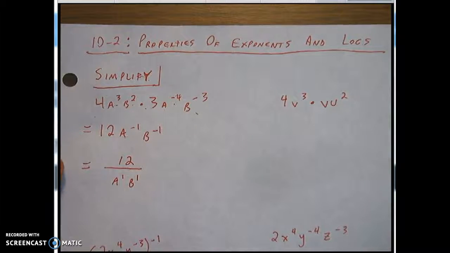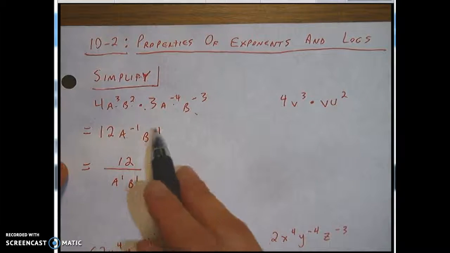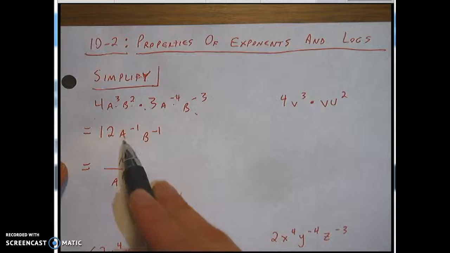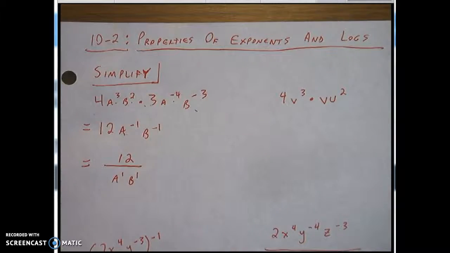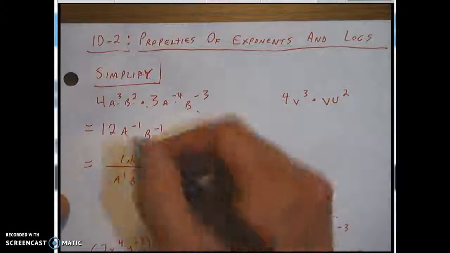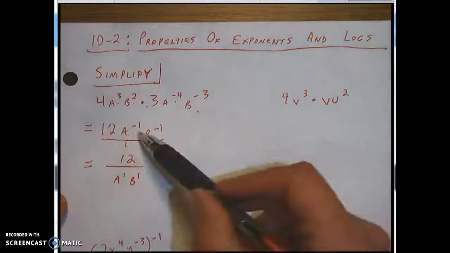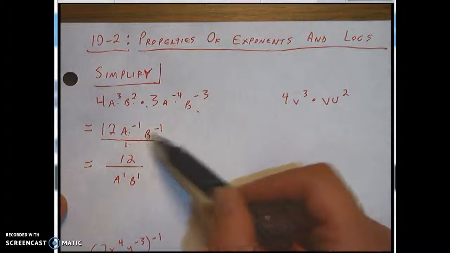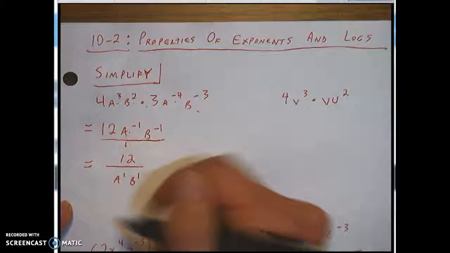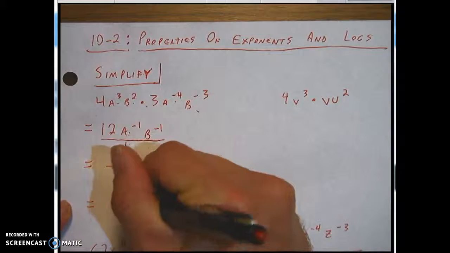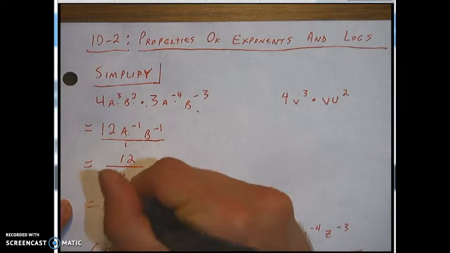And the reason for that is anytime you see a negative exponent, what it's saying to you is wherever the base is, whatever part of the fraction, the numerator or the denominator, put it on the other side of the fraction and then change it from a negative exponent to a positive. So you can imagine all of this is over 1, and we simply need to take that a and put it in the denominator, and take the b, put it in the denominator. And so a nicer way to write that would be 12 over a times b.